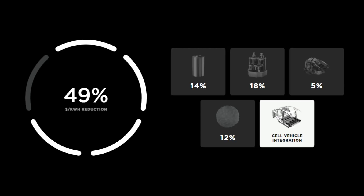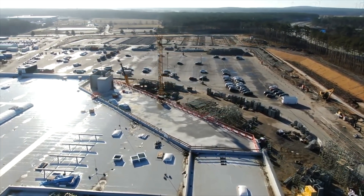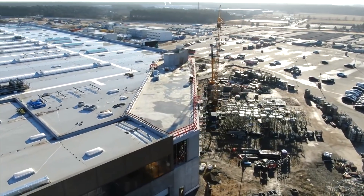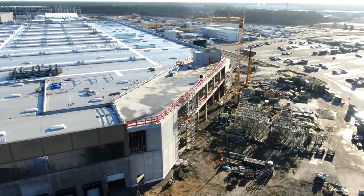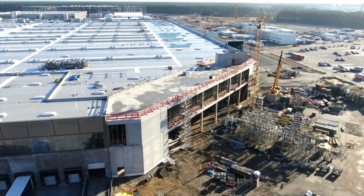I am also hoping that this will happen in Germany as well — that at some point they will be expanding on the entire location. They have enough space to do that. The focus right now is to open the factory and produce cars, but in the long term they will be further expanding. There is much room to do so and I hope they will implement a separate cathode factory.